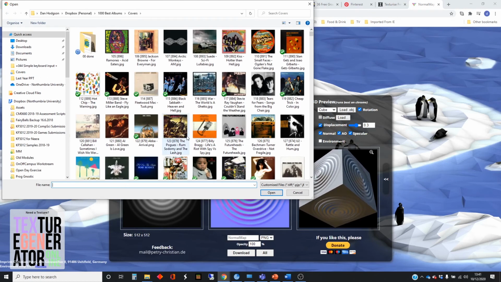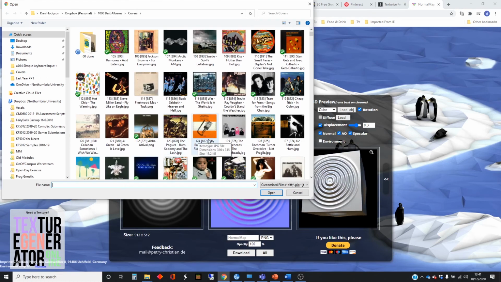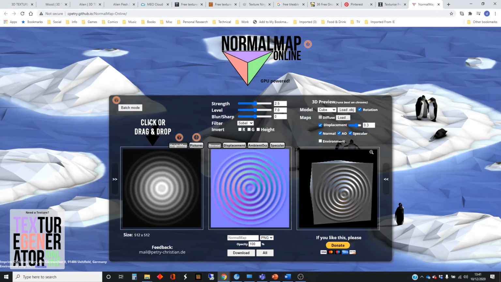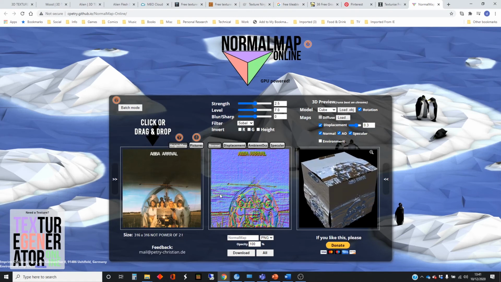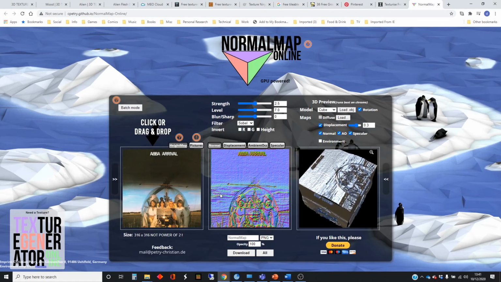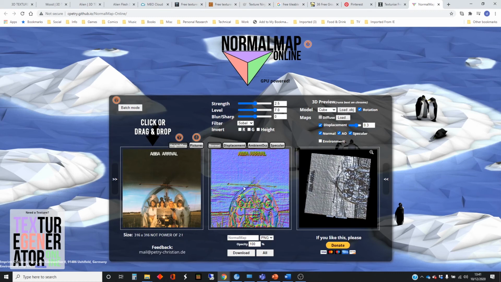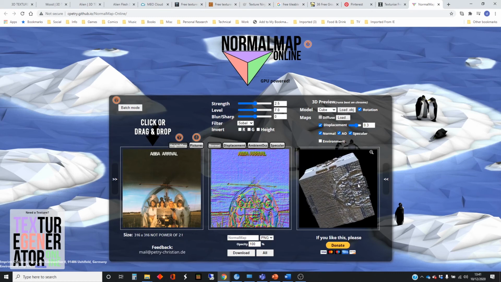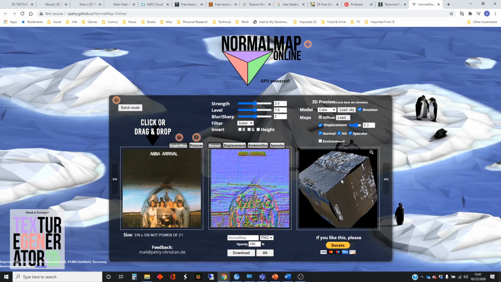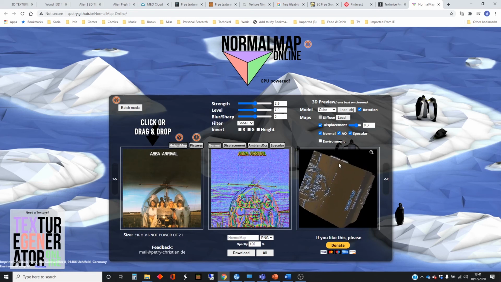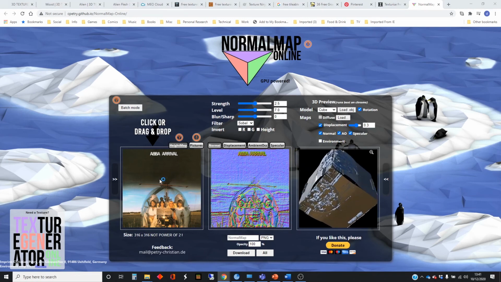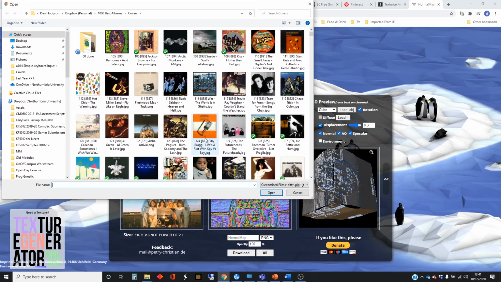I just happen to have some classic album covers here. What should we pick? Let's have a go on then. Let's see how that comes out. So we've got the picture here. The normal map obviously looks weird, and then we've got that. Oh yes, we can drag this around. This has given us a bump mapped version of this classic ABBA cover. It's quite dark. Let's choose a different one. Let's have, where was Patti Smith? She was a good one.